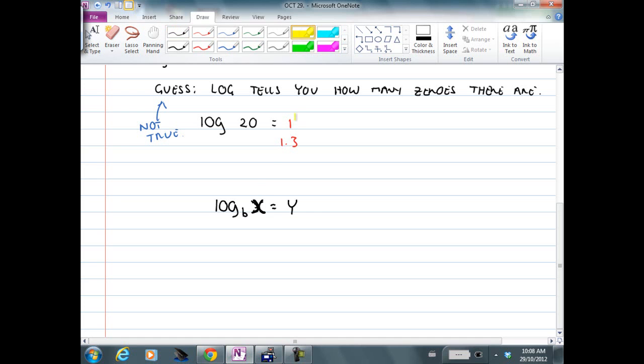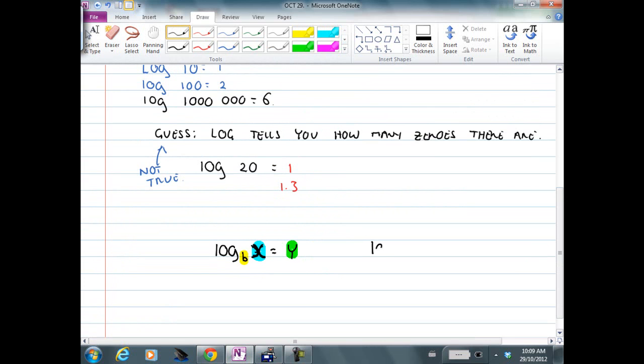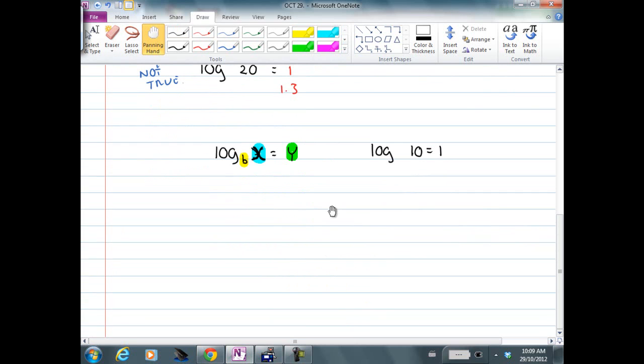I mentioned to you log has to have 3 numbers. My first number is this little b. There's no formula. I'm going to show you log. That's why log is really tricky. There's a blue number and there's a green number. If I look at my previous example, log 10 equals 1. Let's match it up right now. Here's the blue number, here's the green number. But some of you say, Mr. No, where is that yellow number? The yellow is missing.